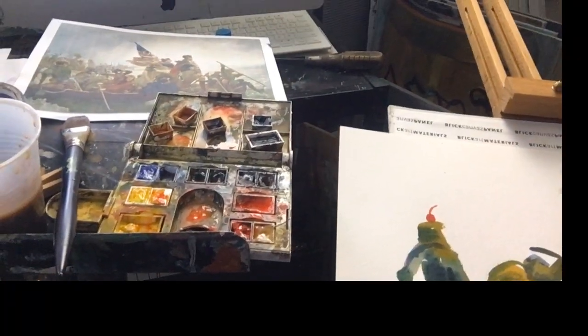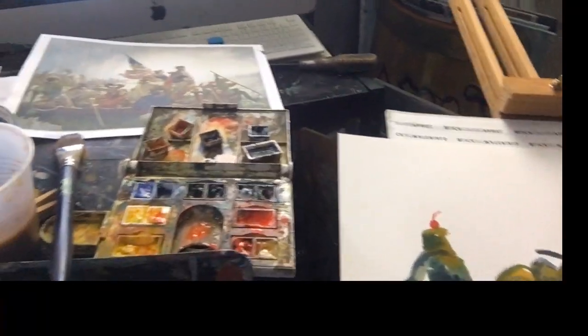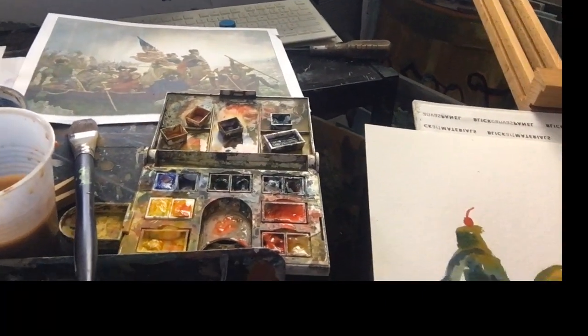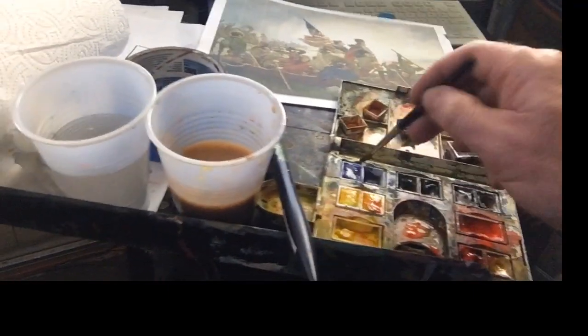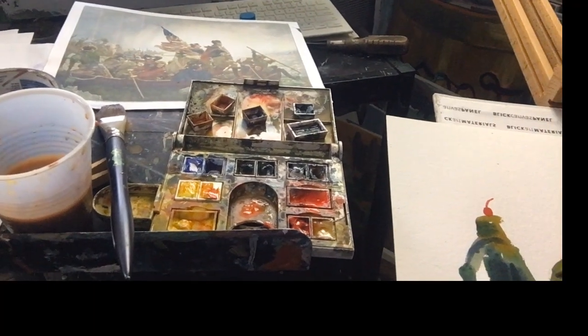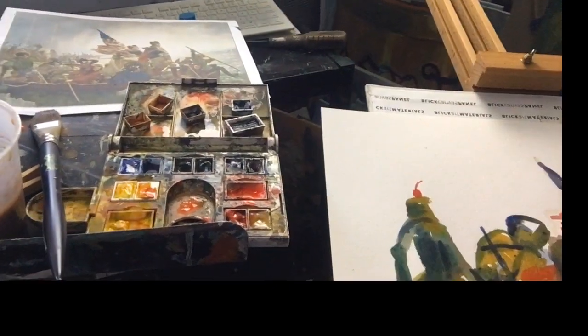So, yeah, what I like about watercolor is that you can put down some weird colors and it does something you just can't control. Maybe you could, but that's not where the fun's at when you start controlling stuff. I don't think so. The excitement is letting it do its own thing. Let it be its own mystery of sorts.